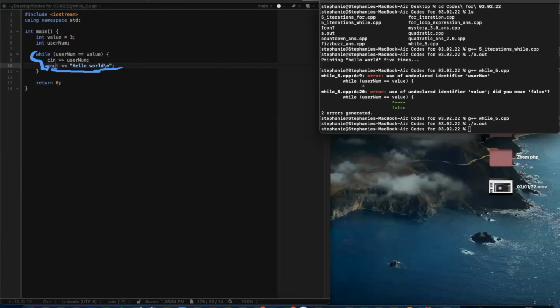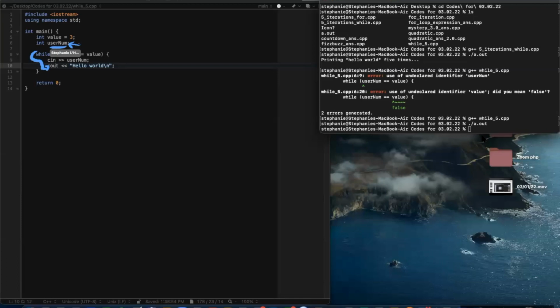And when a while loop never even runs, it means that the condition that we set was never true. So what happened here is when we started our program, we assigned value with 3. And then we assigned usernum right here with nothing. And when we assign an int variable with nothing, the compiler kind of just chooses a random value. I'm pretty sure there's like a method to it, but for our purposes, it's just a random, completely unpredictable number. And we have no idea what this is, but it's probably not 3.